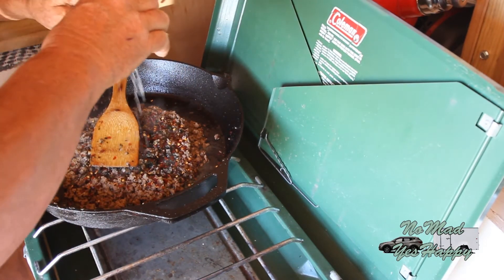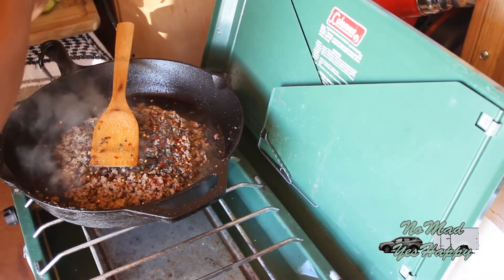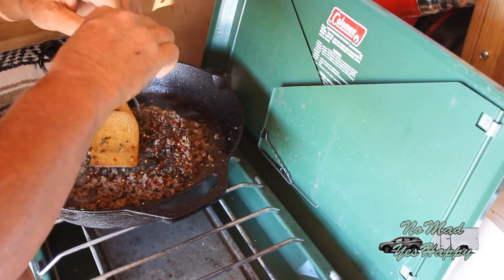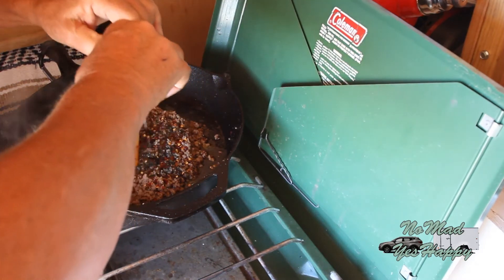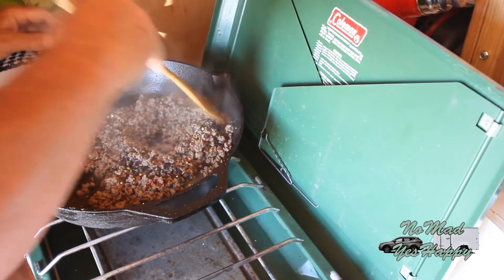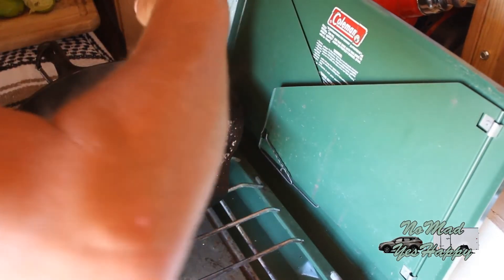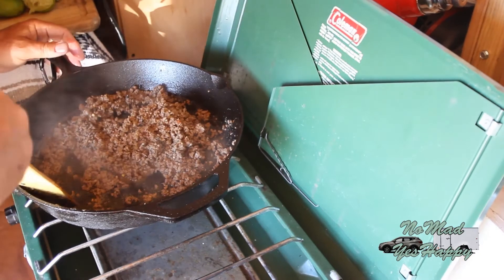These are really good limes — they've had a lot of juice in them. This is normally served at like room temperature or just warm. Mine's going to be probably hot because I'm not going to wait that long for this to cool down — I'm hungry. Stir these herbs in, give them a chance to integrate. Go ahead and turn this heat off. I don't need any more heat there.